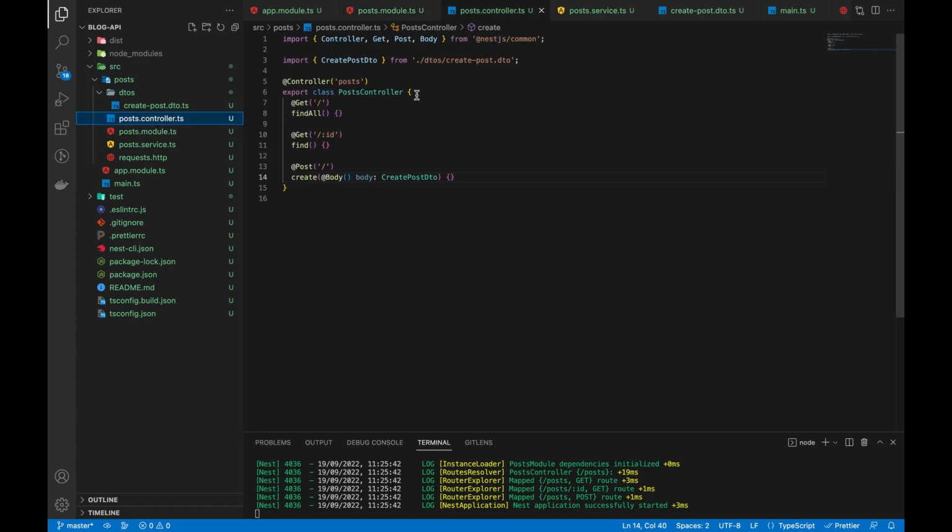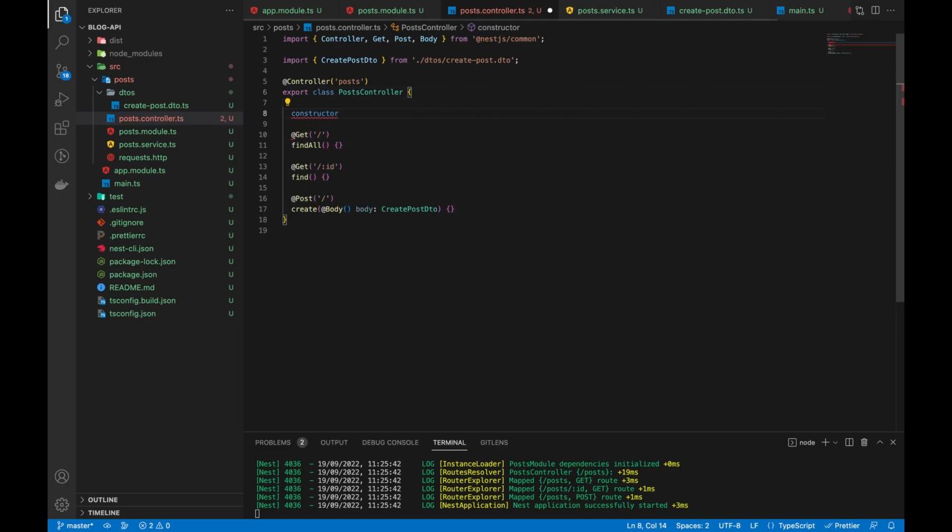And then we can now use our post service in our post controller by using our constructor. So, we're going to create a private, perhaps readonly variable. We are going to call it postService, which is going to be of type PostService, okay?